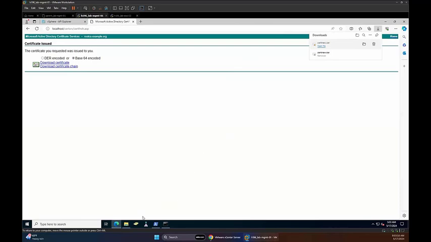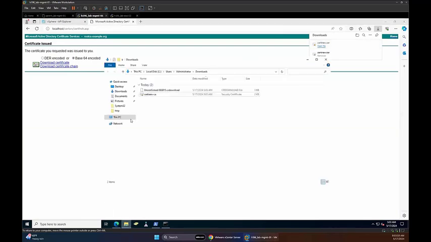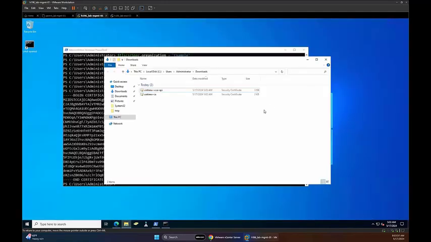And again, I'm going to rename the file. Instead of cert new, we'll call it cert new VCSA API, because we're going to use the API to replace that VCSA certificate. All right, so we've got our certificate files that we need.